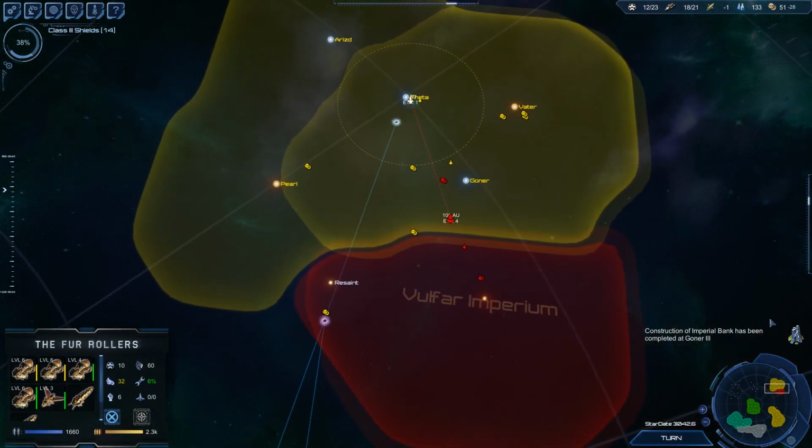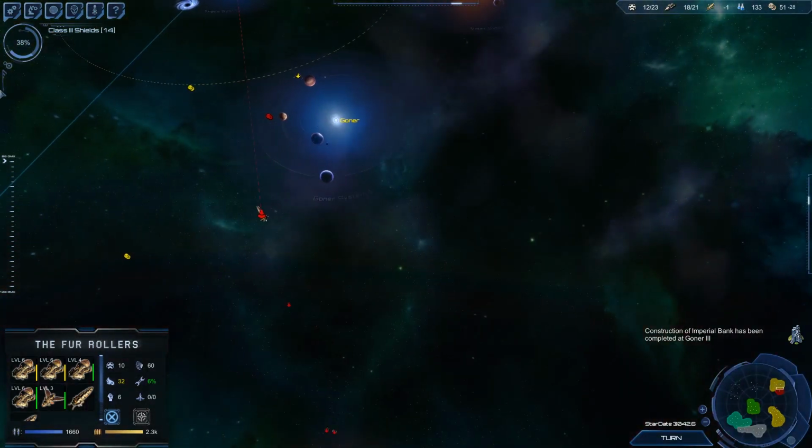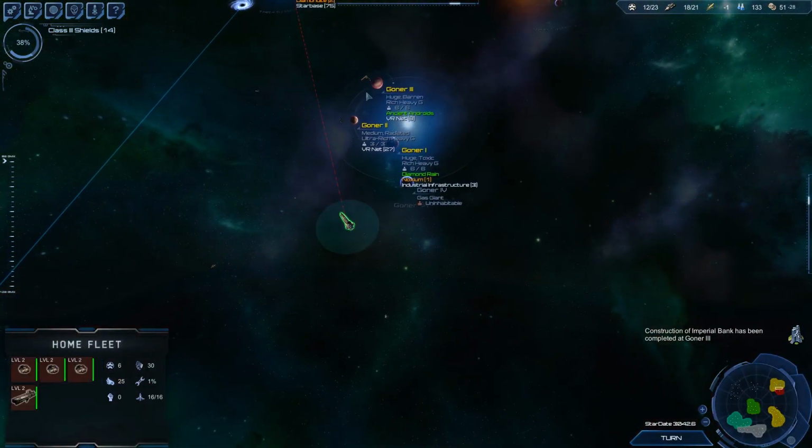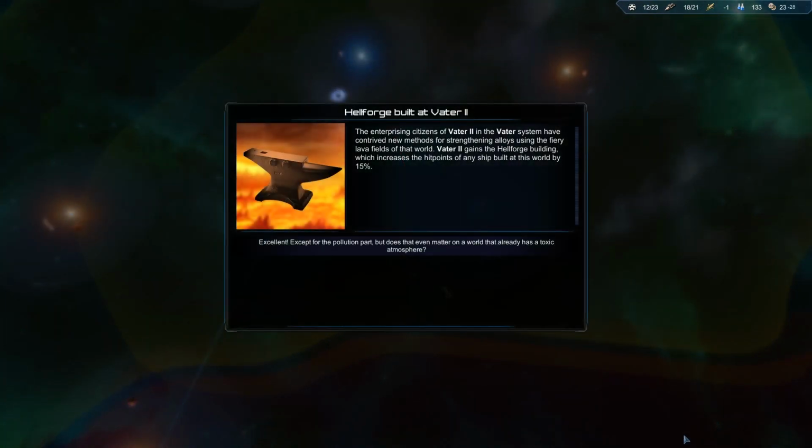Oh, we're out of time! Okay, we're almost out of time. Actually, we are out of time. But we're going to attack this home fleet first because that looks like fun. That's probably a really big ship, and it might not be a good idea.